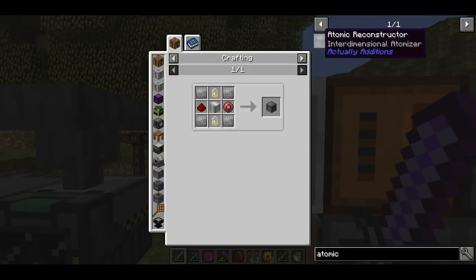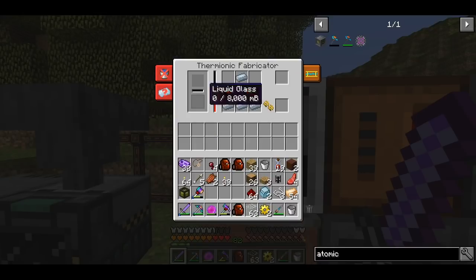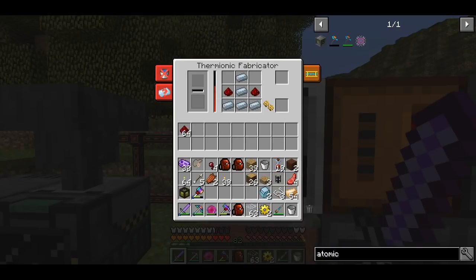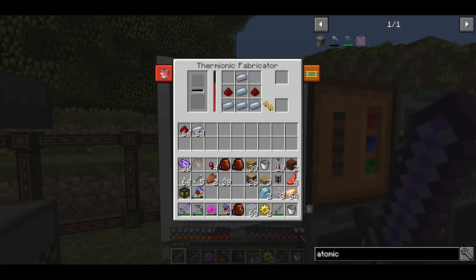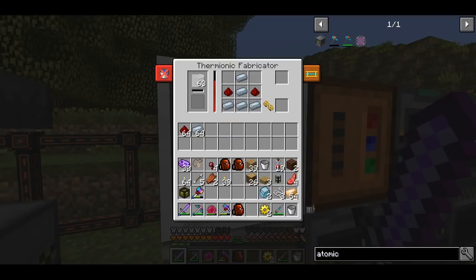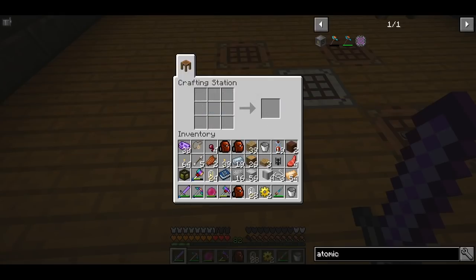Okay, so the thing that we're going to need is to make an atomic reconstructor, and we're going to need these tubes. And unfortunately, I call them circuits. Sorry, they're not circuits, they're called tubes. So the system is exactly the same as the carpenter. You're going to need the pattern, then you put the ingredients inside. And where is my tin? I have tin here. There you go. And this one does not require a fluid, but it does require glass. So you have to put it here and wait for it to melt. There you go, we get tubes, and the other tubes, and iron casings.